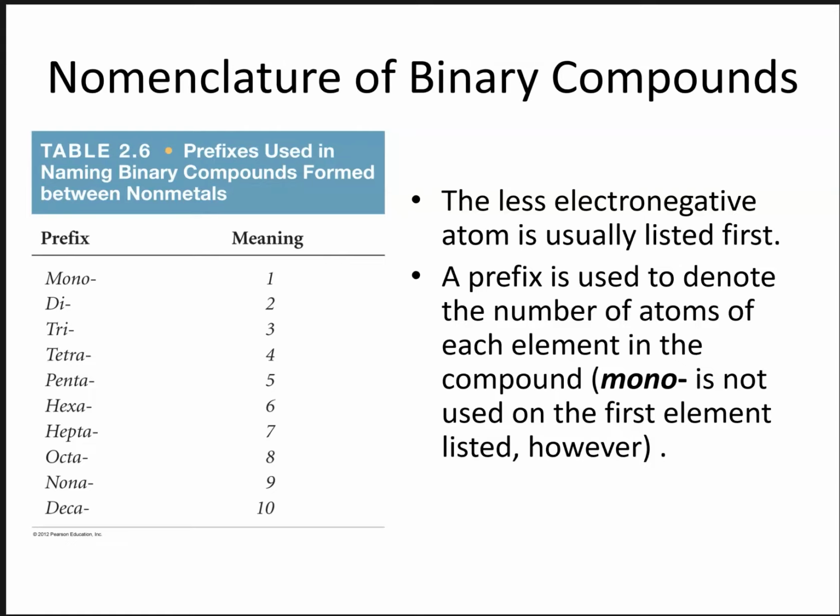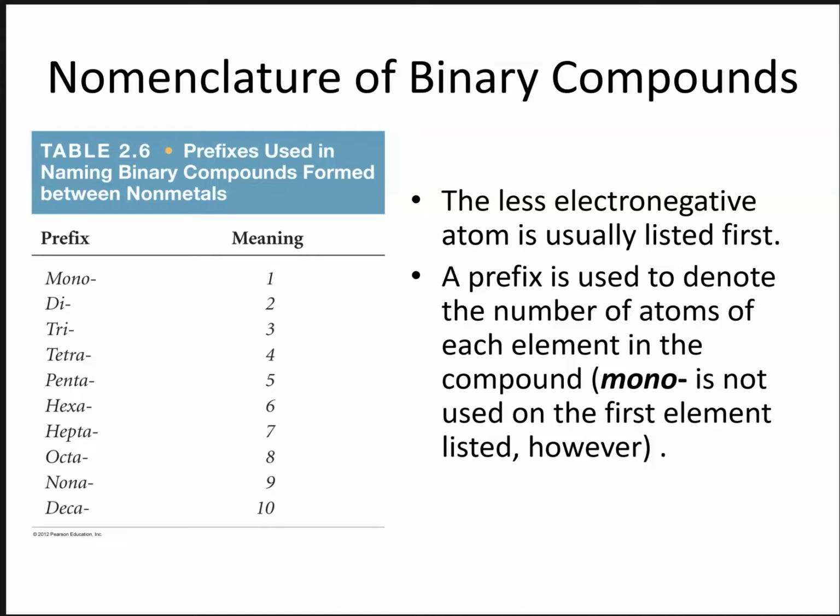Now, unlike compounds previously, the nomenclature here is a little more straightforward in one sense, in that you are actually specifying how many of each atom there are. So we use the prefixes for 1 to 10, so mono for 1, di, tri, tetra, penta, hexa, hepta, octa, nona, and deca, to indicate how many of each atom there are. And we always write the prefix for the element before the actual name of the element itself, with the only exception being we don't use mono if there's only one of the first element in the formula.